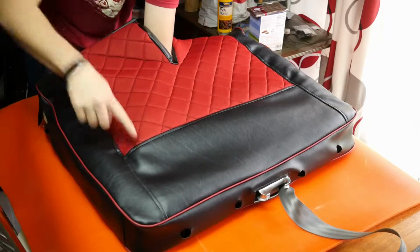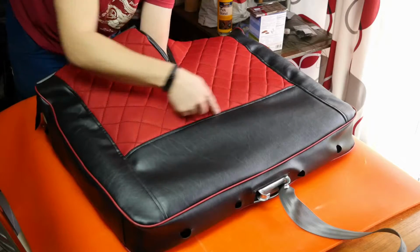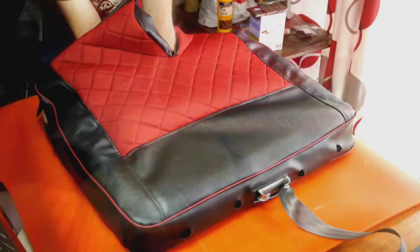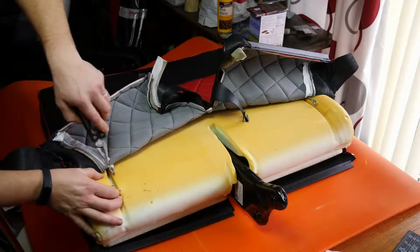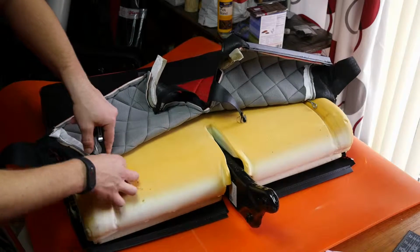Okay, so I've hooked the top of the horizontal wires in, now top of the vertical wires in. Now I'm going to do the horizontal wires, and then I'll do the bottom of the vertical wires. To get the lower wires in place, I'm just going to use my pliers just as a bit of a lever.